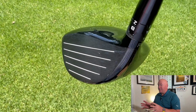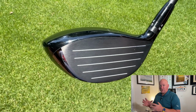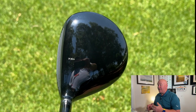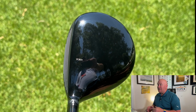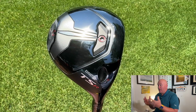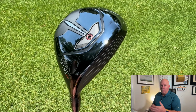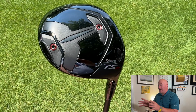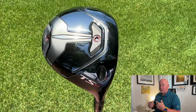This is the type of golf club, because the head size is smaller than a driver, and because it has a little bit more loft, players are going to be able to turn it over a little bit more easily than they would a 460cc driver. And for that reason, being able to hit a draw, to shape shots from right to left, most of the time is easier for players with a club like this, traditionally with a 3-wood. With going with a larger club like this, they're going to still theoretically be able to turn that over and be able to manipulate that face and the head a little more easily than a 460cc driver. So think of this as a draw driver when players are willing to sacrifice a little bit of distance in order to get some shot shape.